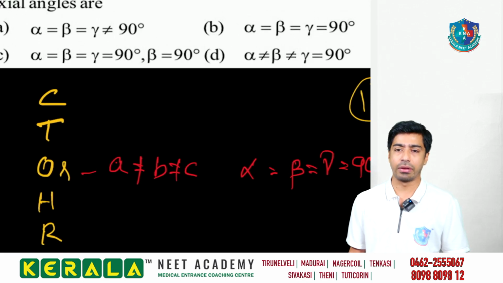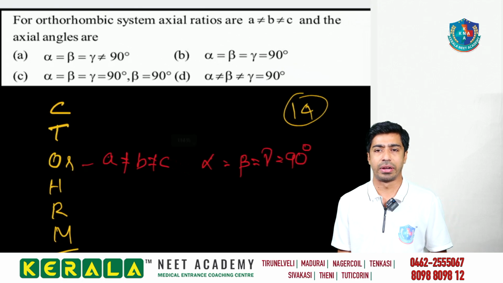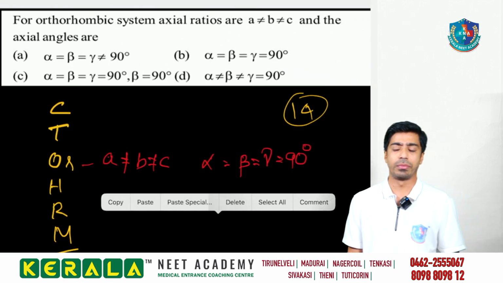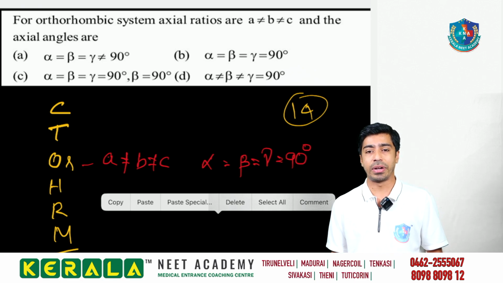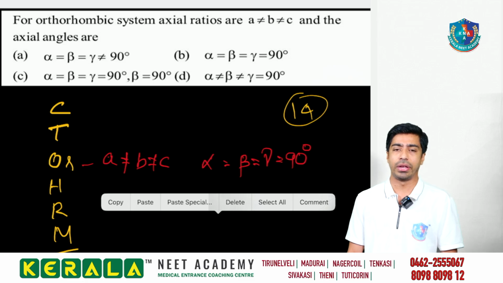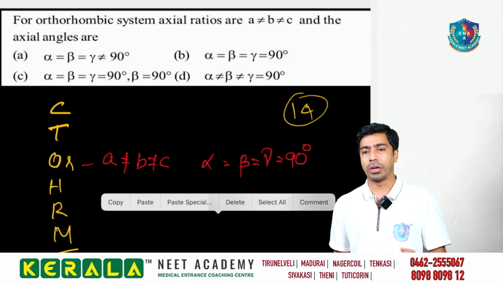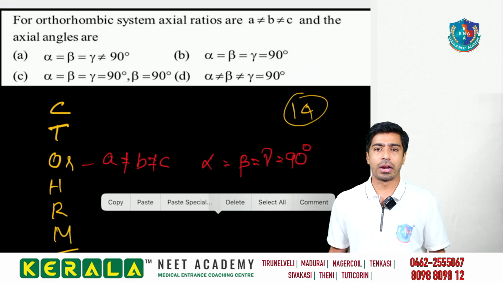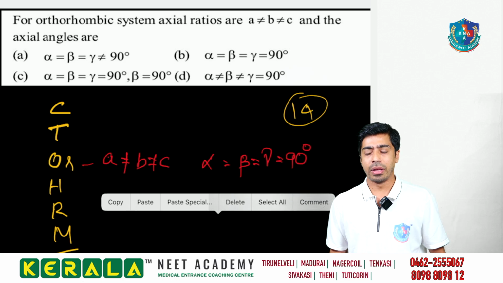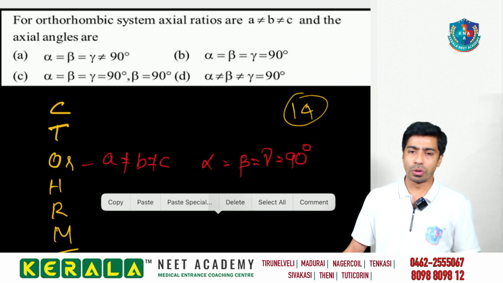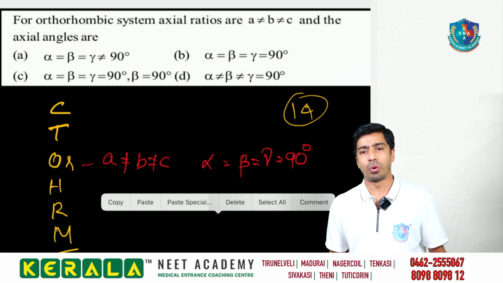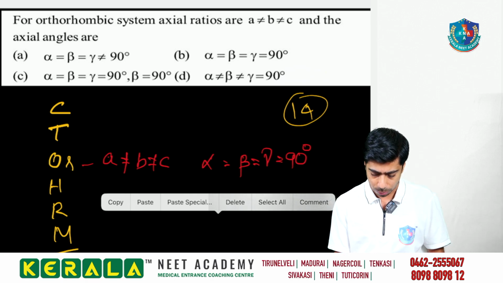Now you may get a question like which among the following is most symmetric. The most symmetric system will be the cubic, and the most unsymmetric will be triclinic, because in triclinic you have A not equal to B not equal to C. That means the edge lengths are called A, B and C, and the axial angles alpha, beta and gamma, with alpha not equal to beta not equal to gamma not equal to 90 degree. So the most symmetric system is cubic, and the most unsymmetric system is triclinic. For this one, our answer will be option B itself.